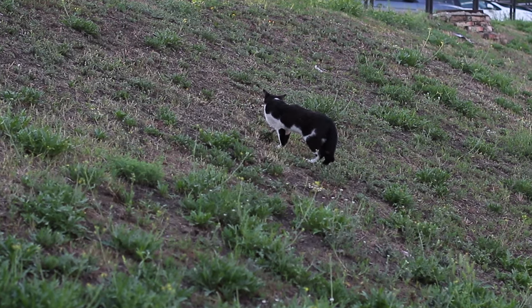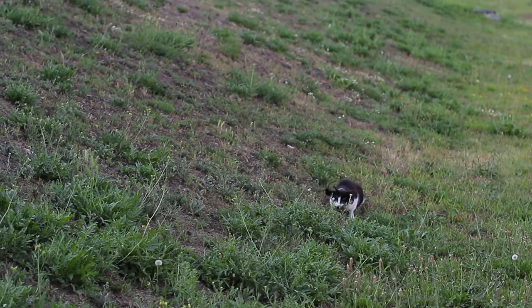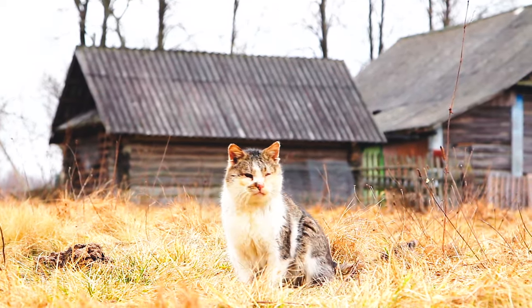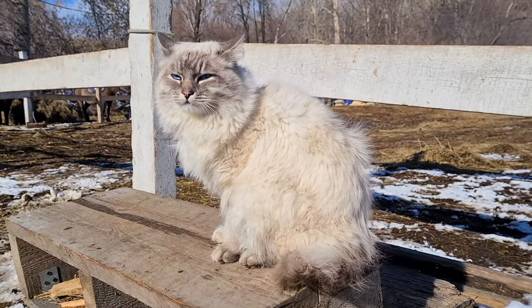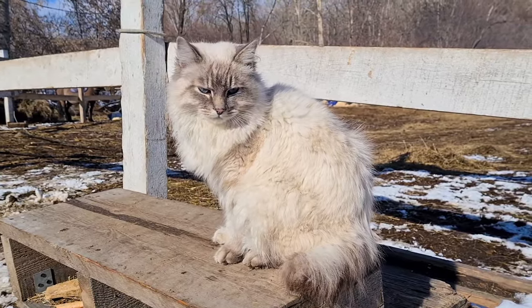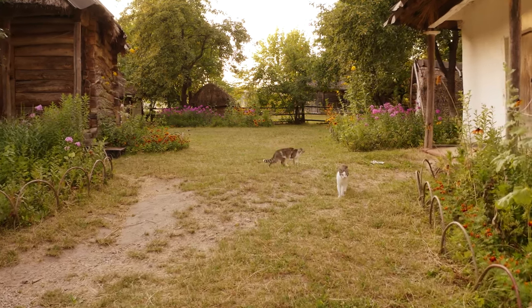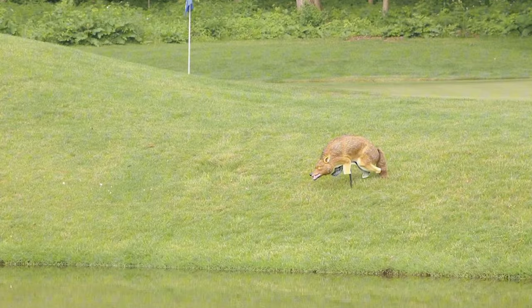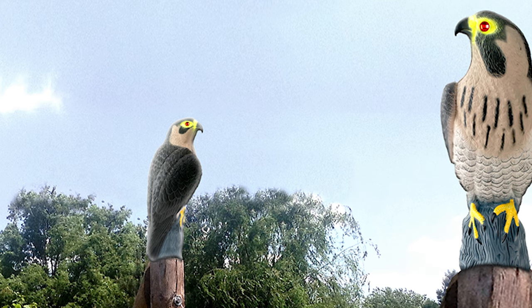A neighborly cat also came by and helped — at first I thought it was after the chickens, but over time I figured out it was going for the mice. Interestingly, the cat and chickens didn't seem to care about each other at all. Within a few weeks, I had no mice around — the steel bin and the cat were both a saving grace. If you don't have a cat as your personal rodent assassin, predator decoys can discourage unwanted pests, but I do recommend getting a feline on your payroll working the field for you.